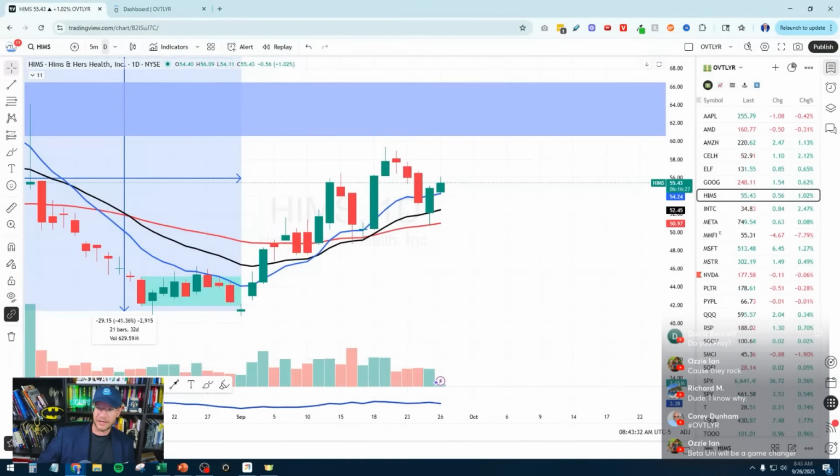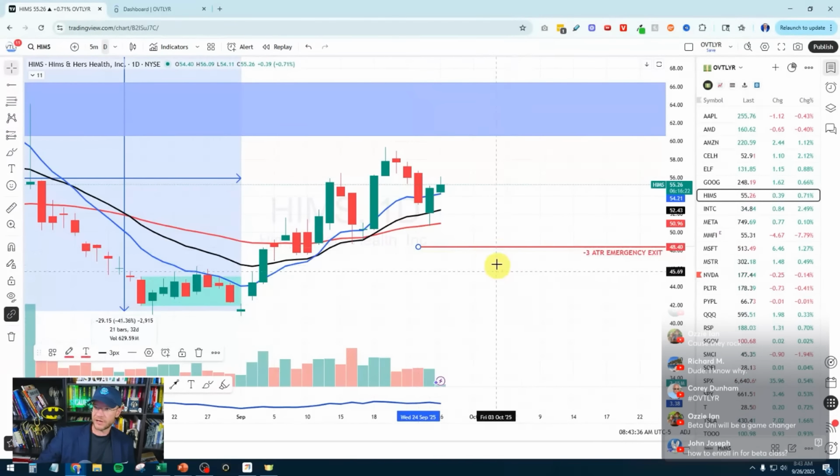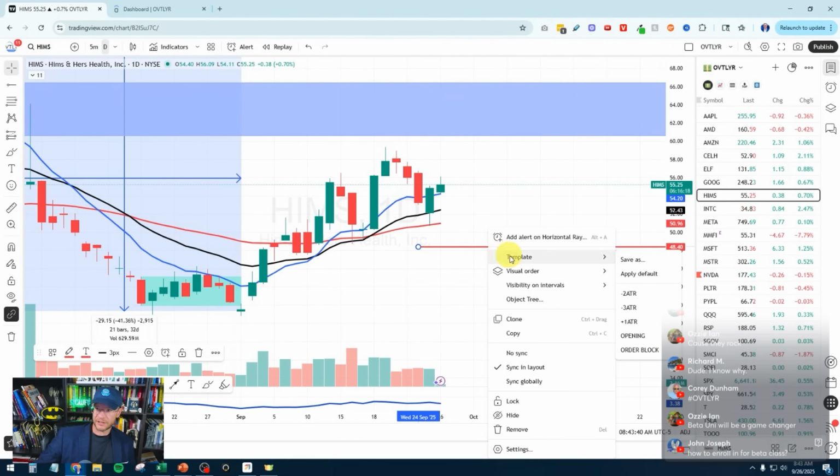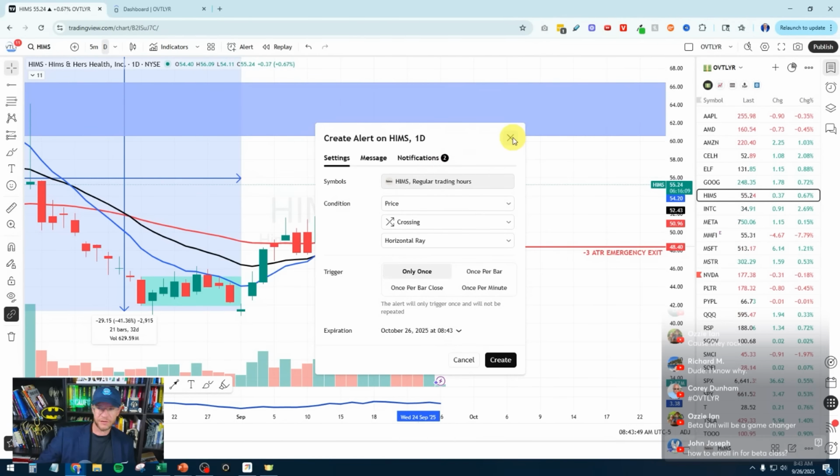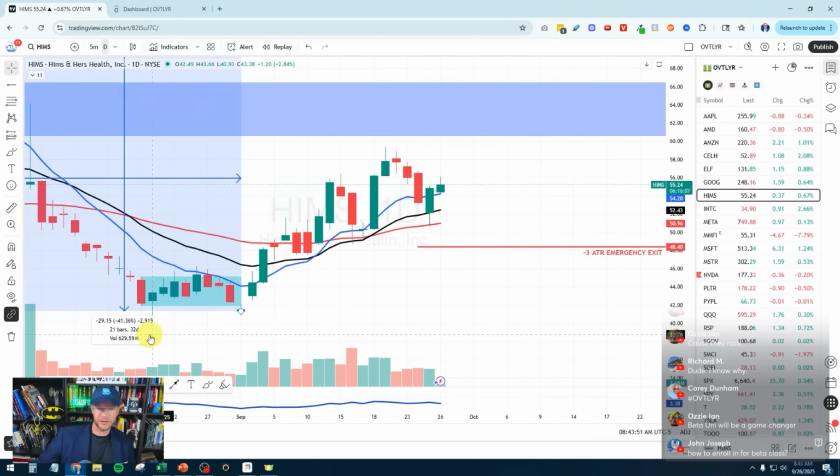But what you can do is go on your chart, and let's say I wanted to put a -3 ATR line right here. All platforms should have this ability. You right click it and do add alert, right? Add in whatever little details you need to, and it'll notify your phone, it'll notify your computer, it'll do all that stuff for you. And then once that happens, boom, log in to your broker platform, and make sure you can execute the trade in your own time.